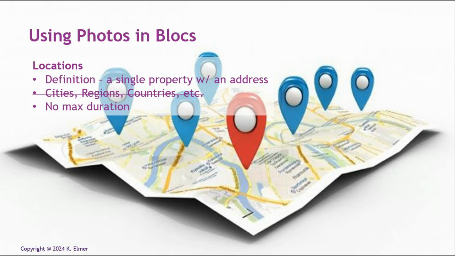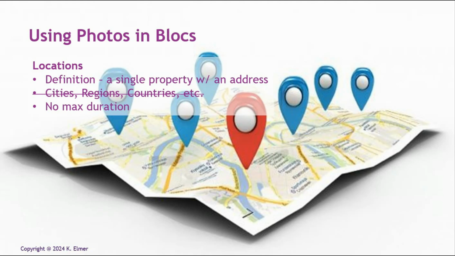So I want to really point that out. But it will work for a property. If you have a farm, and farms could be big, but it's one single property, it has an address, and you could target it. One of the things I did before, when there was such a thing as Quantum Upgrade, was go on Google Maps and get a picture of my condo building when I was living in Hawaii. I put a picture of my condo building in my block to send energy to my home, and of course everybody else that lives in the building. That was one way to do it.